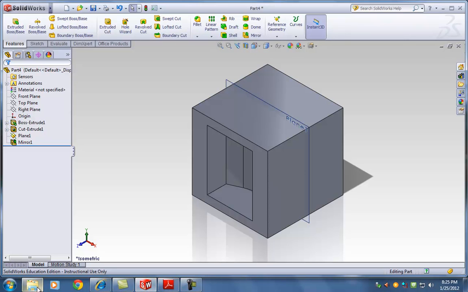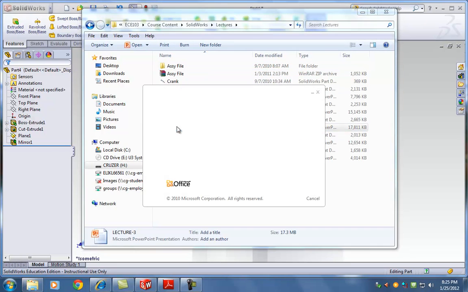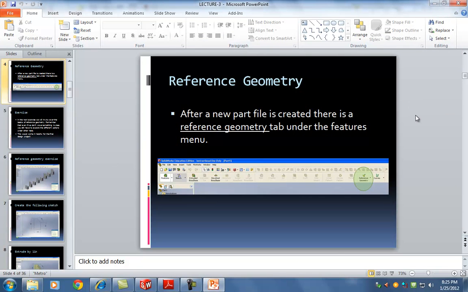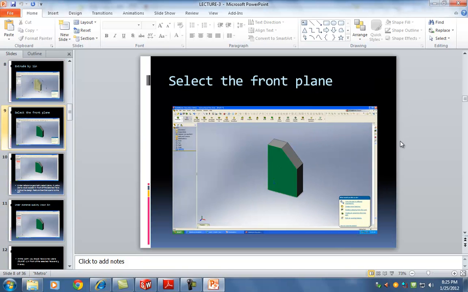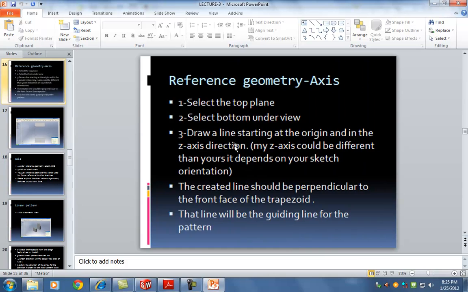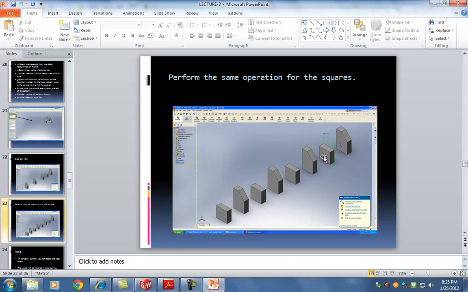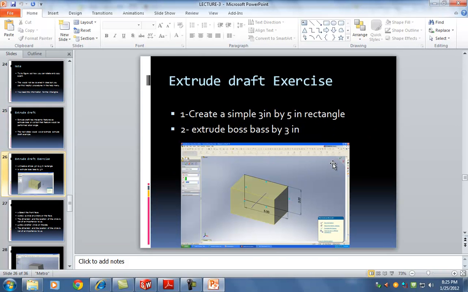The second piece of the lecture is basically adding reference geometry, which we just talked about. So we start with a plane and we add many other planes. All the exercises are here. There's no reason for you not to spend the time and actually go through them. They're very detailed and they're created like that for a reason.